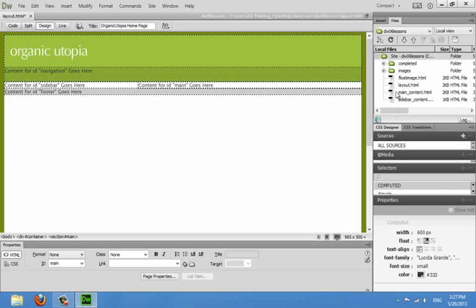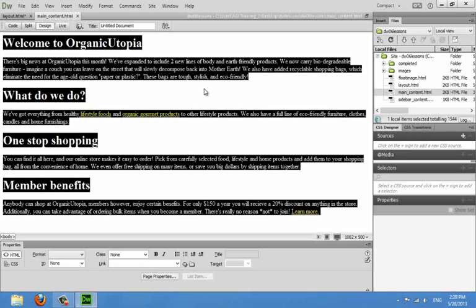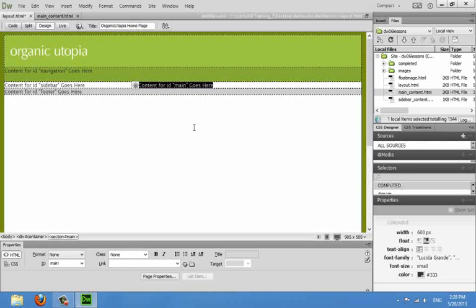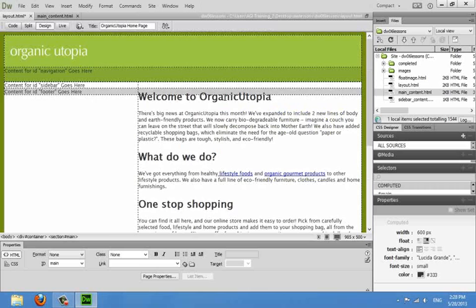From the Files panel, double-click on Main Content HTML. Place your cursor inside the file and press Ctrl-A or Command-A to select all, Ctrl-C or Command-C to copy. Click back over to Layout HTML, highlight the placeholder text in Main, and press Ctrl-V or Command-V to insert the text. Notice that the footer now appears behind the main column. This is a result of the floated properties we just added. We'll take a look at this shortly, but first, we'll style the sidebar.